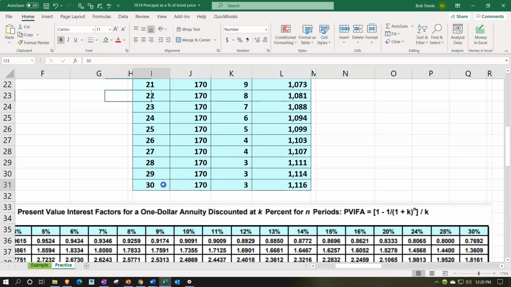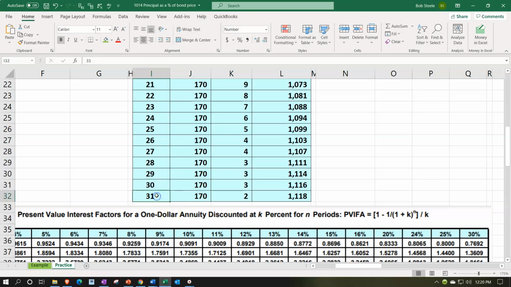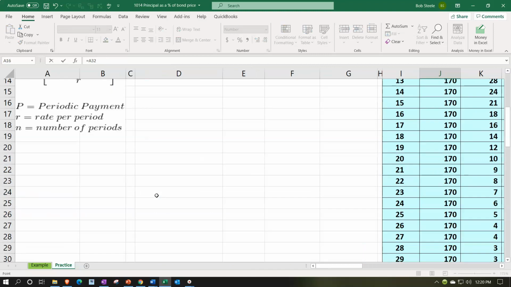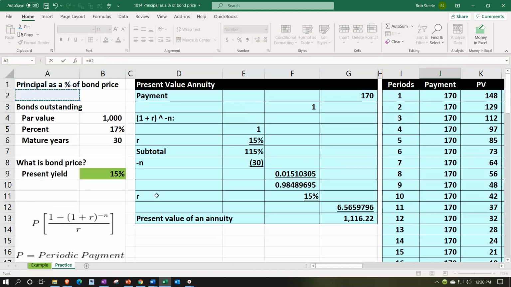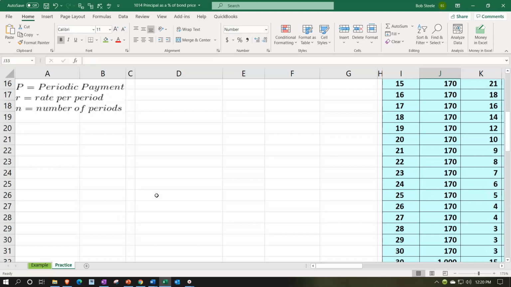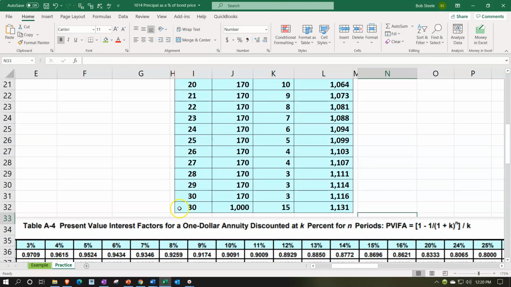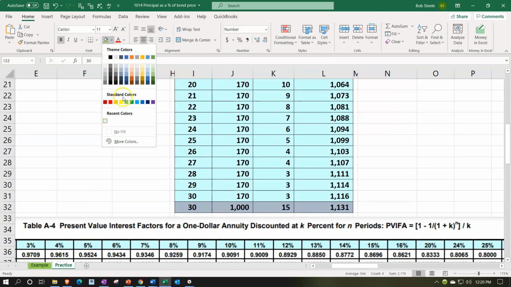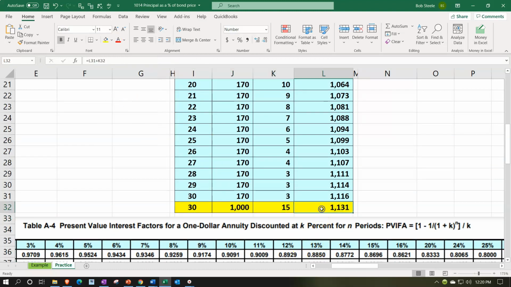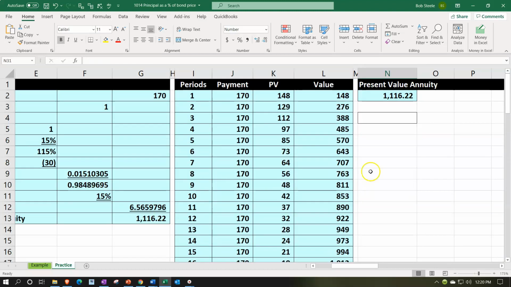We could bring this one more time down and say, hey, why don't I just do that for the last payment here, which is the 1000. It's still on period 30. And I could just say, let's just make this one the 1000 for example, picking up the 1000 payment like so. And that'll give us basically the end result right there. So that's one way we can calculate the price. It's not rounded to pennies, but 1113 about, or 1131 or something.